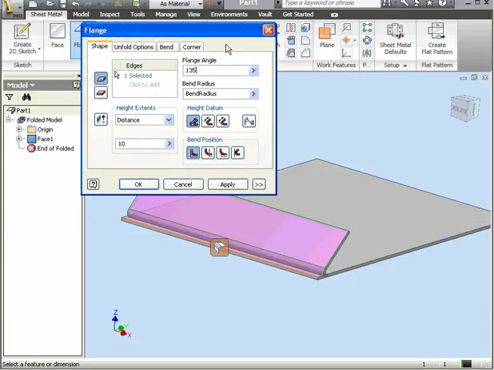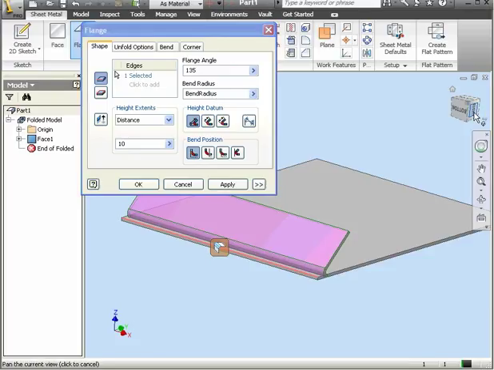The next field is bend radius. Bend radius, as you may remember from our previous tutorials, is defined in the sheet metal style dialog window. When you mouse over this field, you'll see the radius value. This field also accepts numeric input and formulas. We're going to leave it as is with bend radius selected.